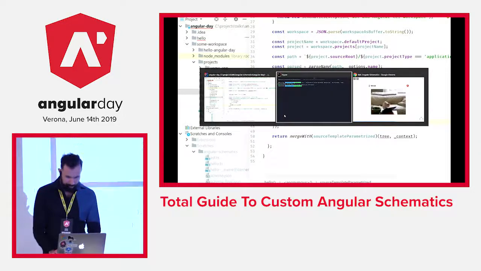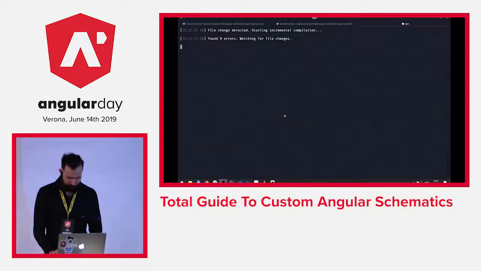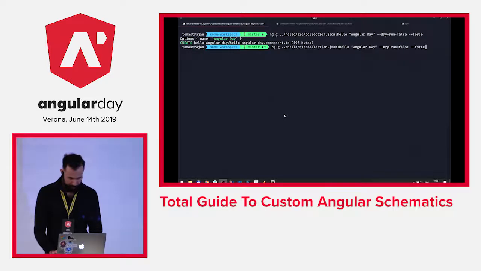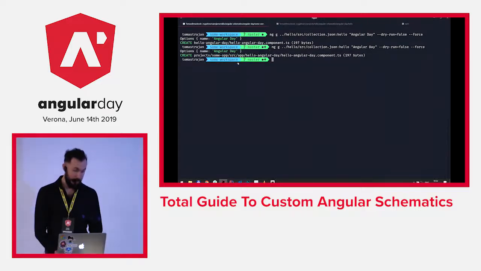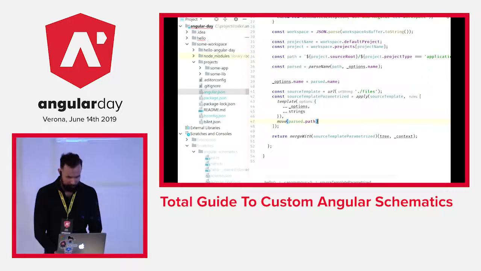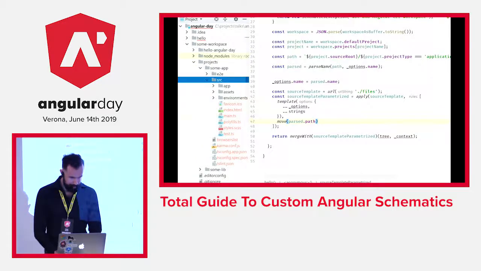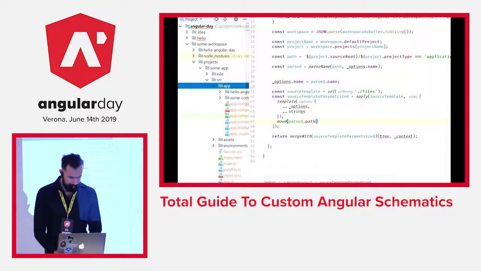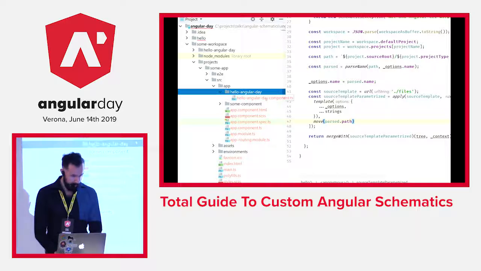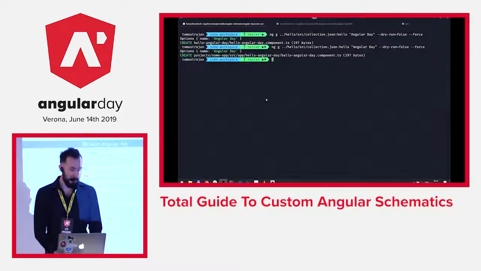So let's try this out, if this works. So the compilation is good. So now if we run this again, it should generate inside of a sum app, which is the default project. So let's have a look. So in project sum app source app, as we can see, here is this hello Angular day. So that's exactly what we wanted.